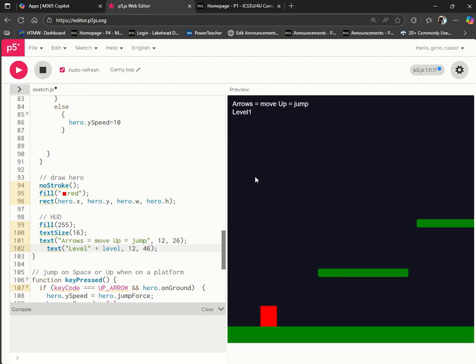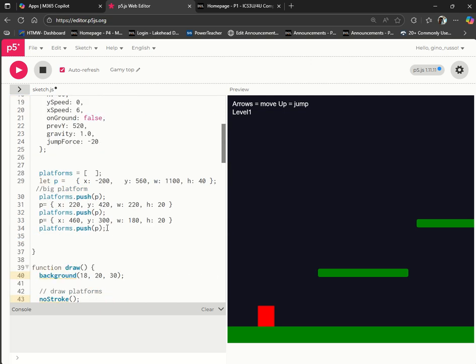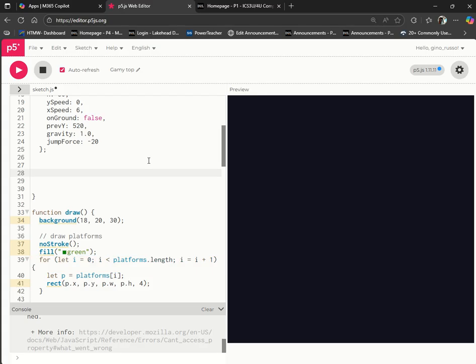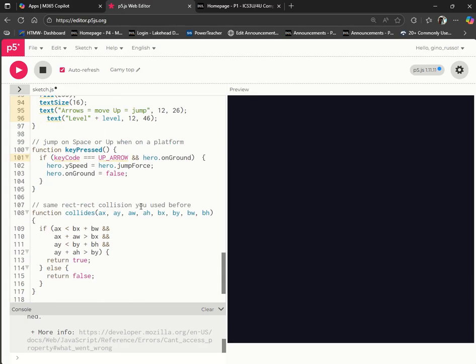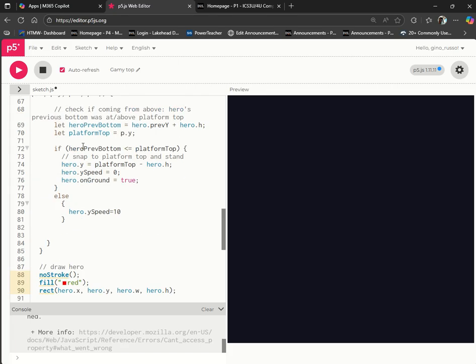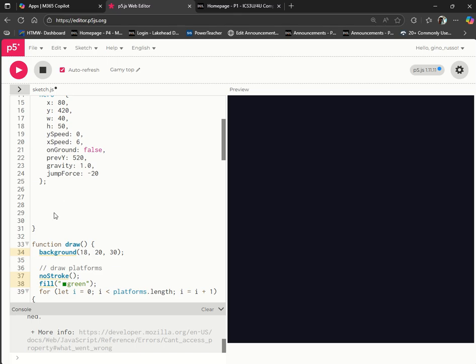Okay, so we're ready to go. We have a variable called level. We have a function called level. We set up level 1 right here. This is what makes the platforms. And what we're going to do is we're going to copy this. And what we want to actually do is do it in set level. That way, when someone dies, when the hero dies, we can say level equals 1, set level. If we leave it in setup, we'll never have level 1 properly loaded.